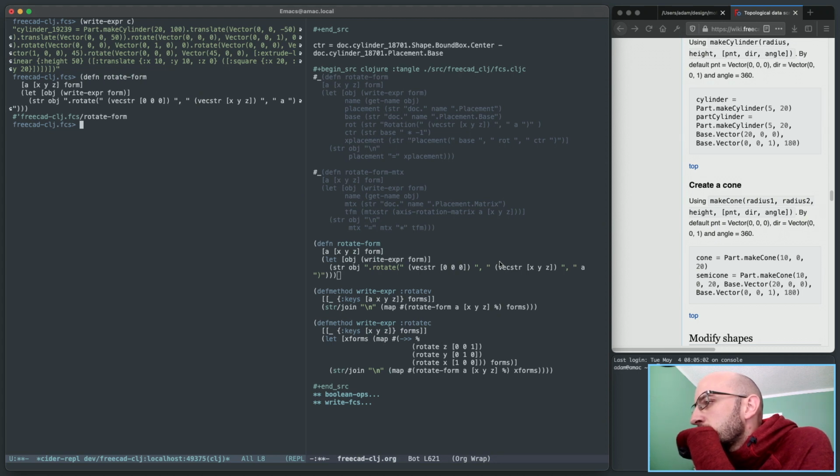Oh. Okay, well this is wrong here. So what this actually needs to be, right, this is actually supposed to just be map right expression.